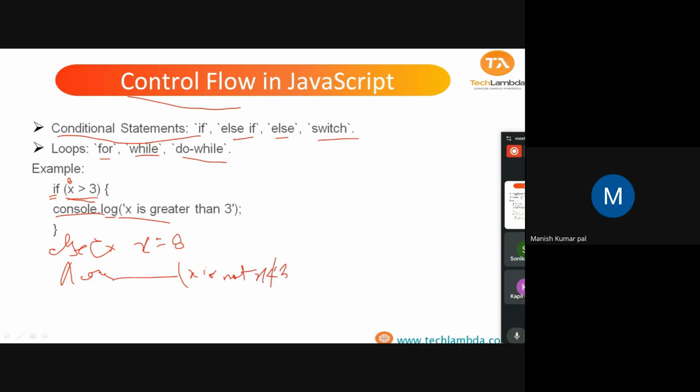So basically this is a conditional statement where whenever we want to check a condition, whether it is false or true, or based on some conditions, we check these conditions with the use of these conditional statements. And similarly for loops, while loop, do while loops, we will see them later.